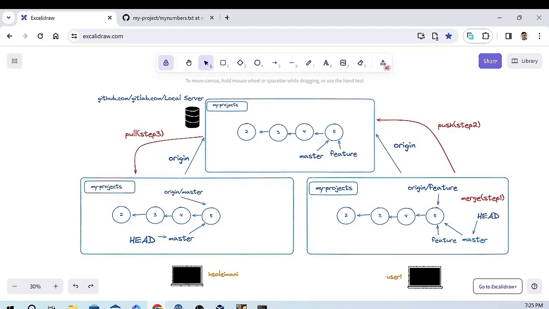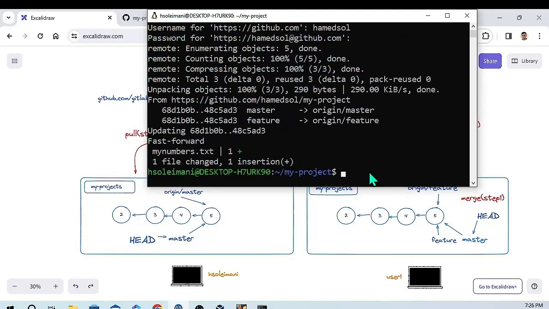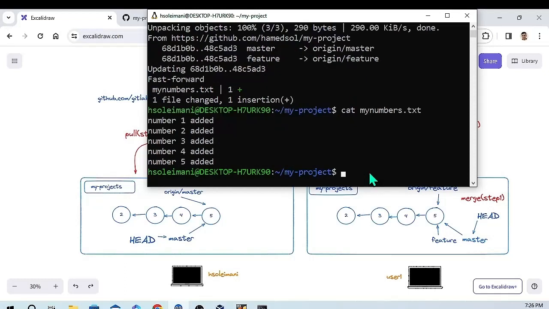GitHub tokens. Yeah, I found it. Copy. Yes. Great. If I hit cat my numbers, I will see number 5 here.